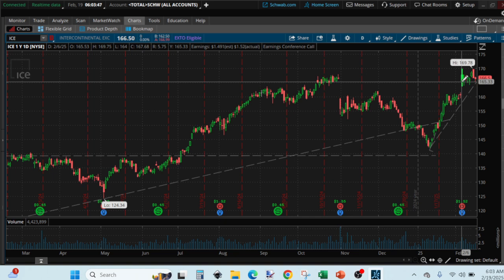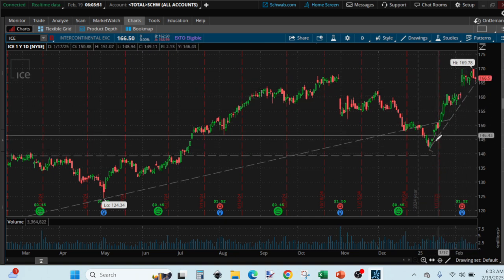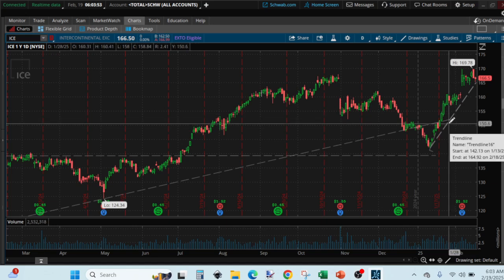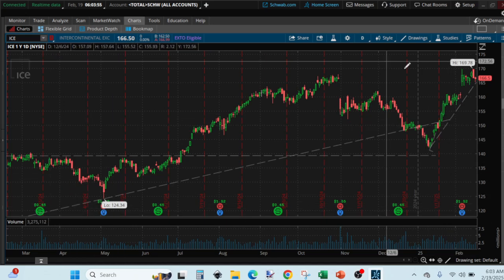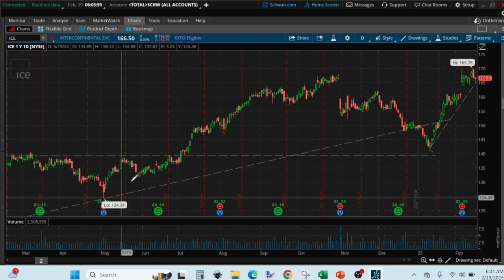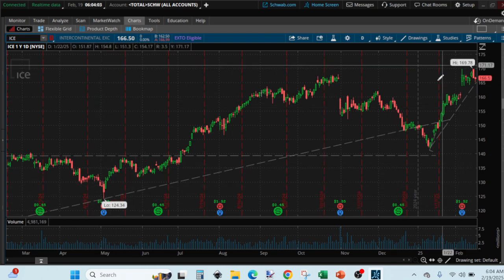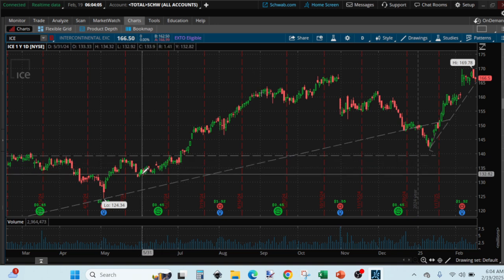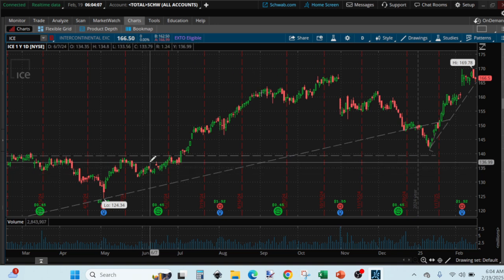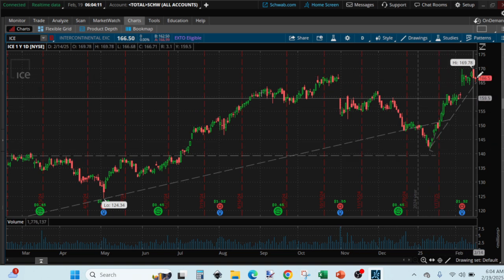The price went up. So yeah, it has a short uptrend line here, and you can see your 52 weeks low and high as well. In the past, for years, I used the 52 weeks low and 52 weeks high strategy to trade and invest, buying close to the 52 weeks low and selling at the 52 weeks high.